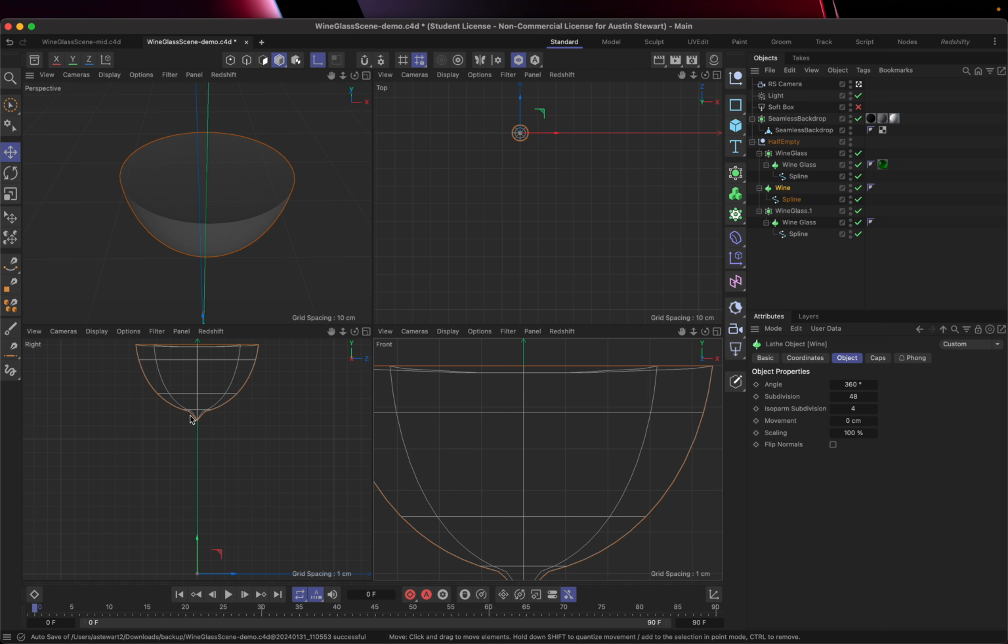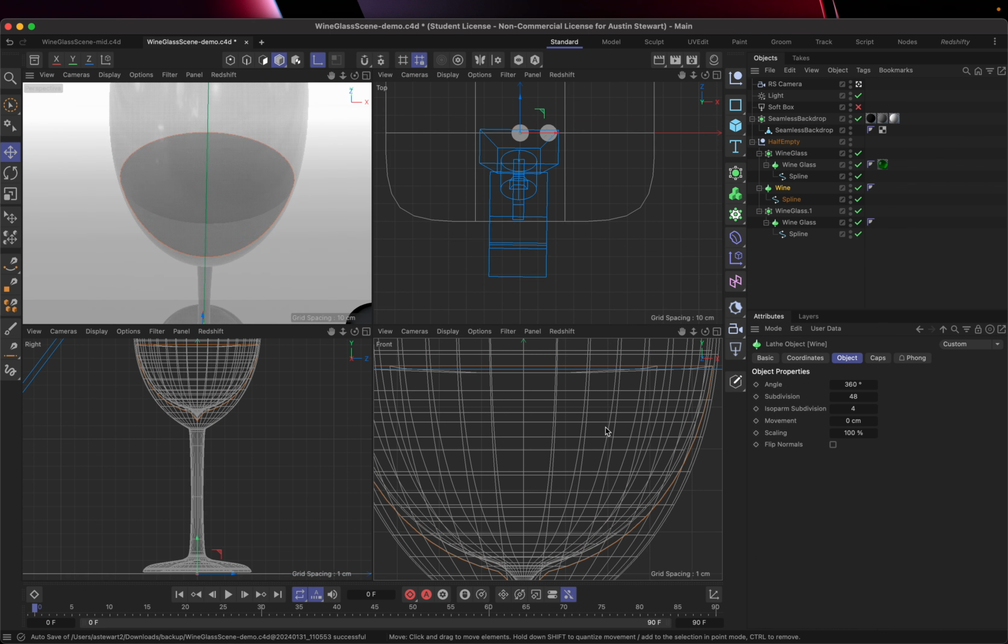And the reason this points here is because wine cups tend to have a little divot at the bottom of the cup. So if I was to go ahead and turn that off, now you can see, if we look at this, these two things are intersecting. And you'll see this is the inside edge of the cup here, but then the liquid goes beyond that. It actually goes into the cup. And the reason that I did that is because if these two surfaces don't match perfectly, that means that Cinema 4D understands there to be an air gap between them. And if we're transitioning, right, if you remember physics, if you think back to physics, if you've never had physics, it doesn't matter.